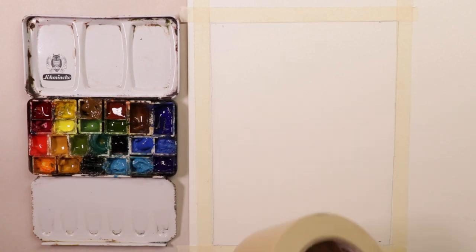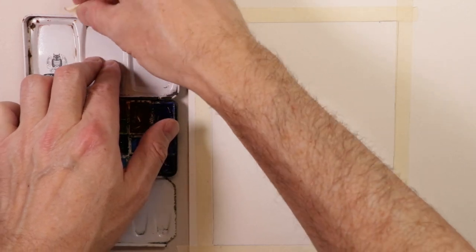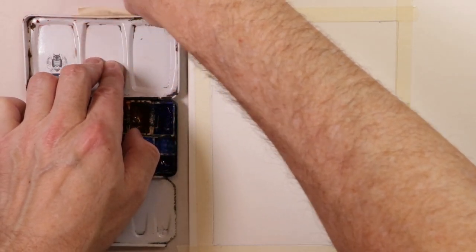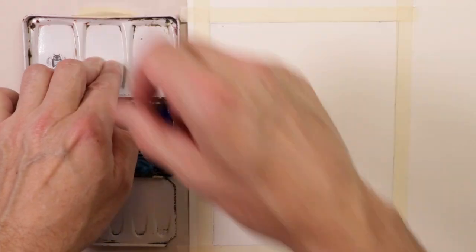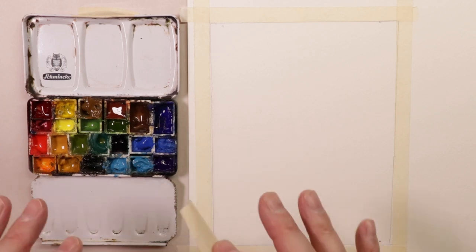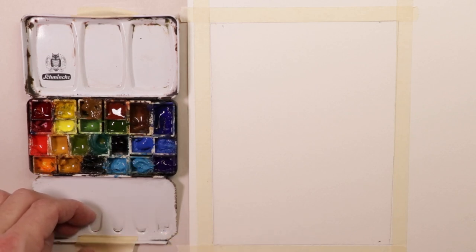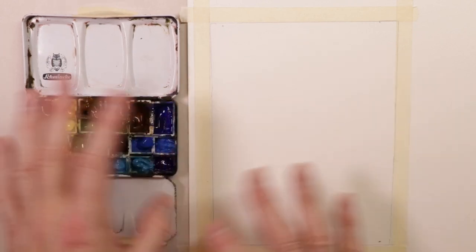Next thing I like to do is I always take my palette and tape my palette down to my table for videos. So if you're eventually going to make videos on YouTube, or maybe you're already making videos and creating your own content, there are lots of internet sites you can put your work on. I know there's Rumble and there's Patreon. There's all kinds of sites where you can put your artwork, or even art videos. When I'm doing videos like this, I always make sure everything is really taped down so it doesn't move around, because that's very annoying for people that are watching. If things are sliding around and moving, it's very distracting.